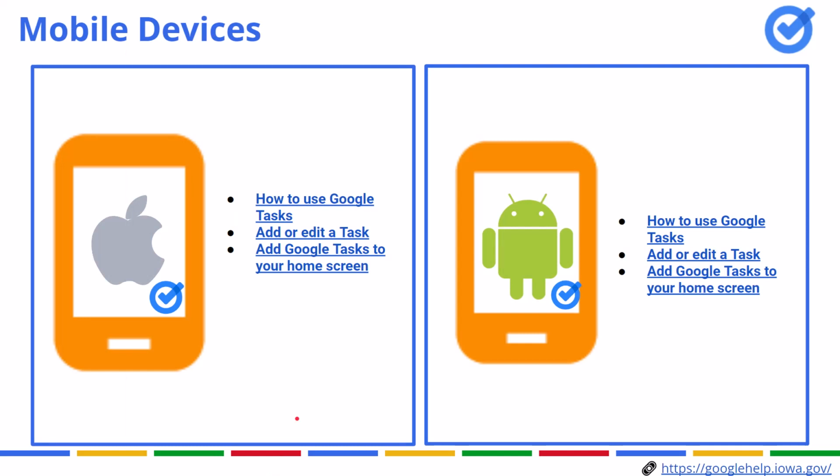Mobile devices, I'm not going to show you a GIF on this, but you can, like I mentioned earlier, install the Google Task app on both Android and iOS, and I have provided you some resources if you need assistance after you've installed the app on how to use Task on that particular mobile device that you have in possession.